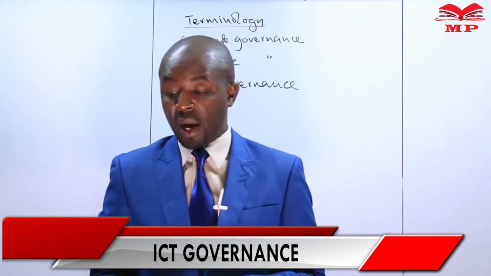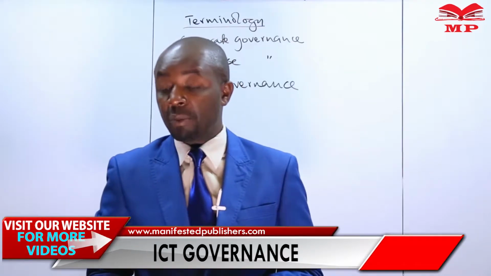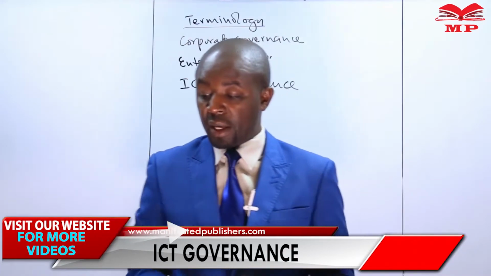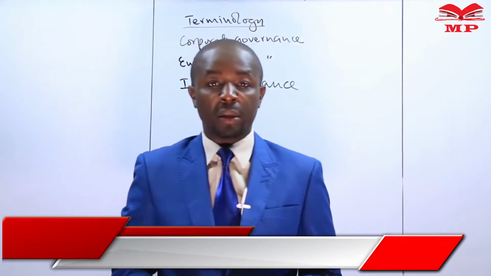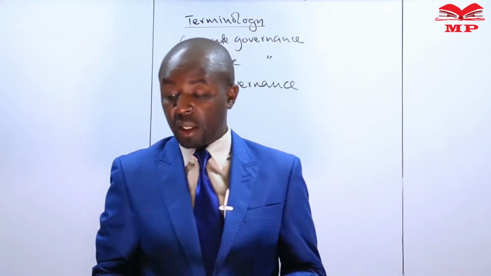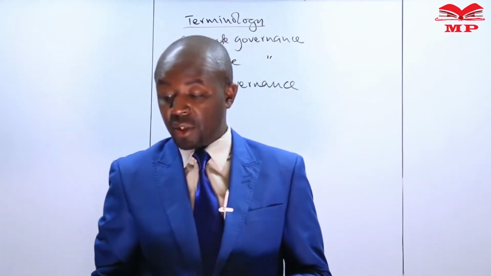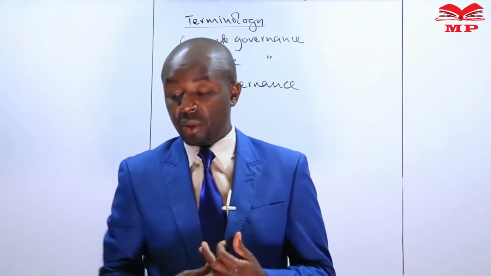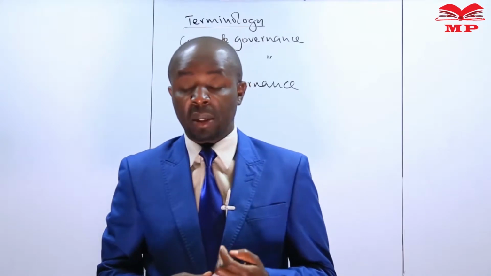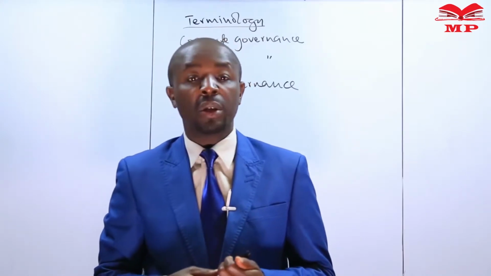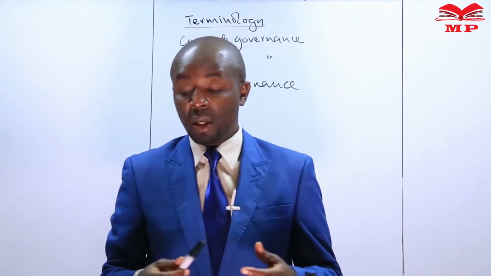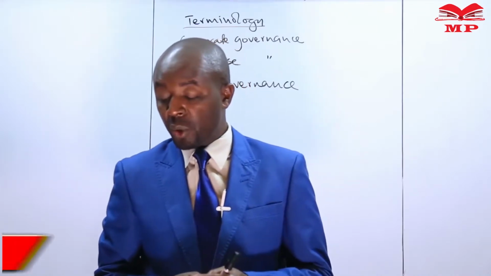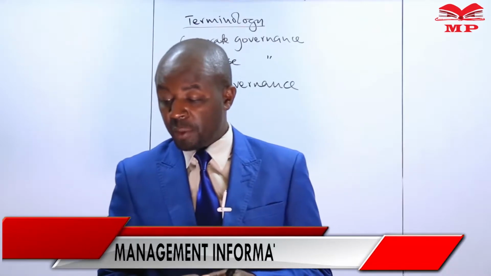Now the three questions are: what decisions must be made? Another one is how are they made and monitored? That's how the decisions are made and monitored. And who should make these decisions? So that is what ICT governance looks at. We don't just make decisions for the sake of making them. We ask ourselves, why are we making the decisions? And the organization must make sure that those who are making the decisions are well trained and well known so that they can be able to take responsibility.